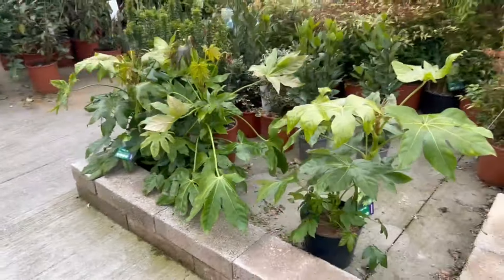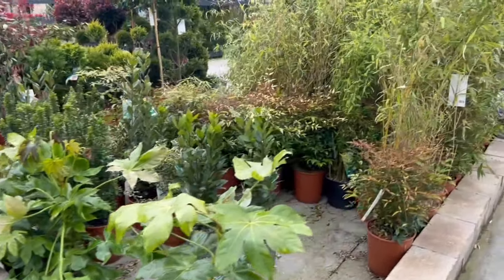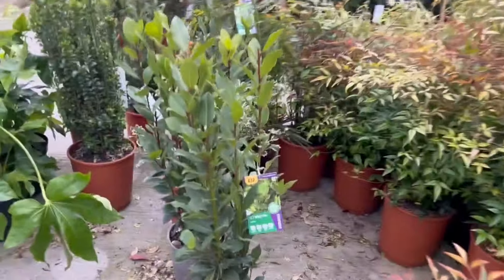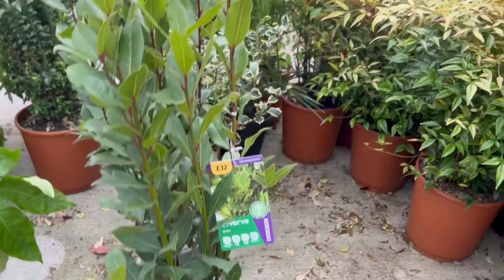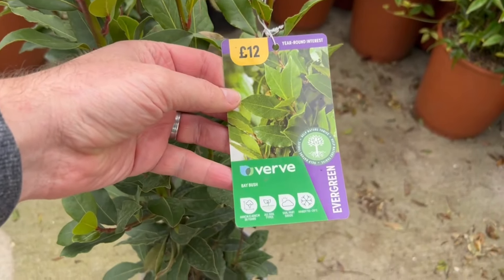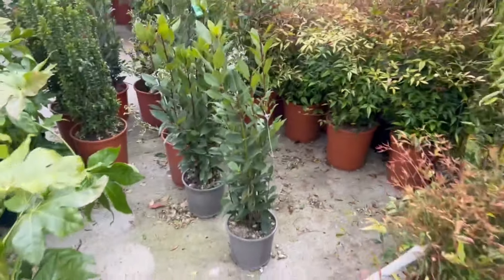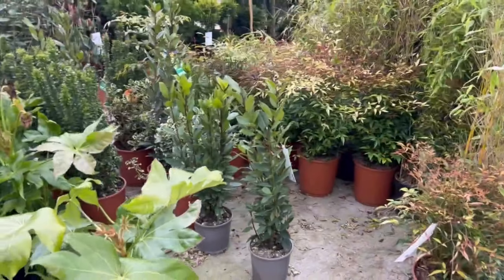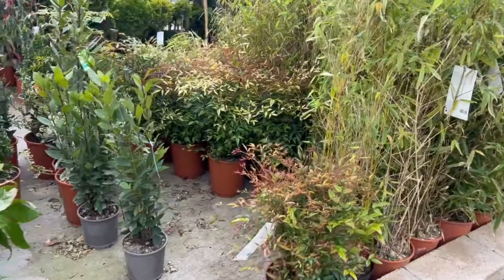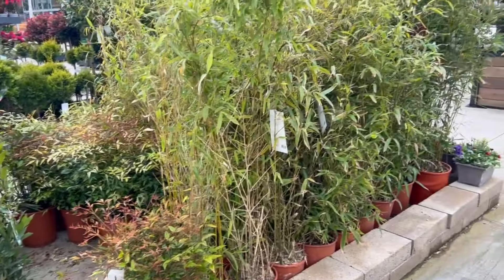It's a reasonable price — I'd probably try and get a slightly younger one which was cheaper, if it were me. This red robin bay bush — I don't know much about that but it does look quite interesting. It's very narrow, got a very narrow form, which is quite good because when you do buy a lot of plants they just bulk out and go sideways and take up so much space.